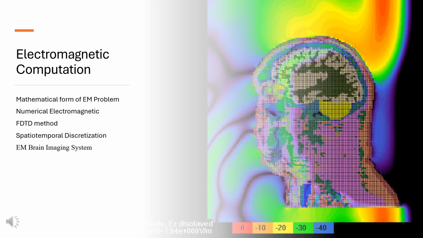We will start by revisiting the types of partial differential equations, PDEs, that arise from Maxwell's equations, which describe the behavior of electromagnetic fields. We will explore how these equations are derived and what they mean for electromagnetic theory and its applications. Next, we will introduce several numerical methods that are employed to solve these PDEs, focusing on boundary value problems, BVP, the Finite Element Method, FEM, and the Finite Difference Time Domain, FDTD, method.